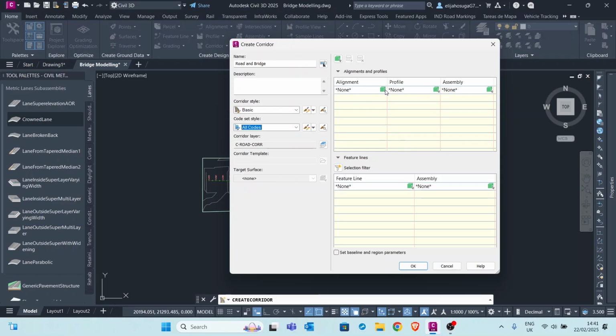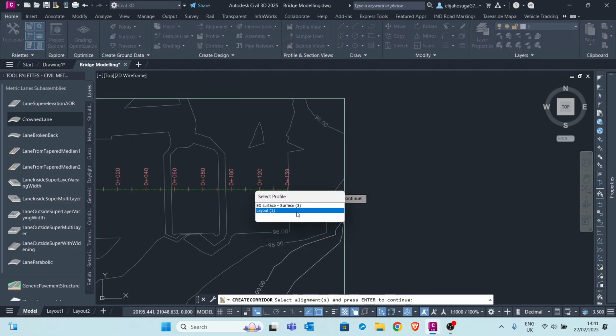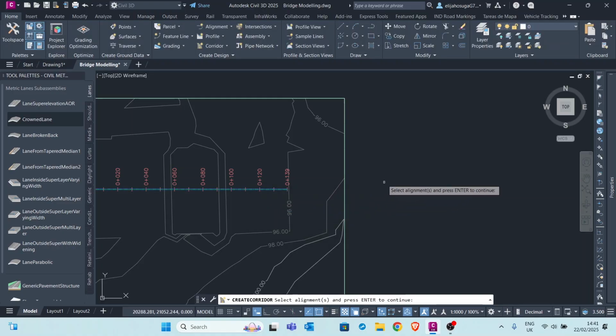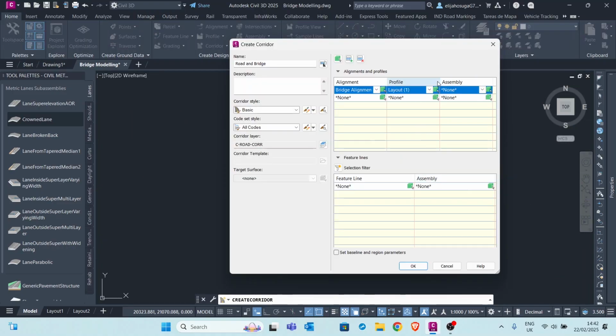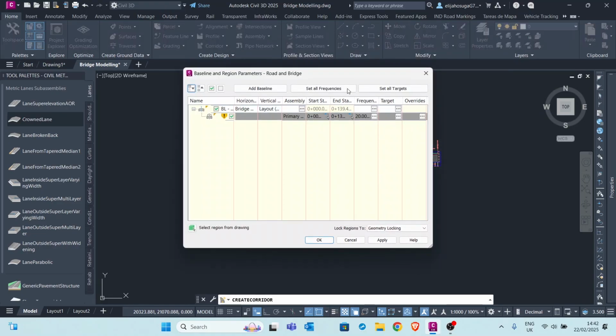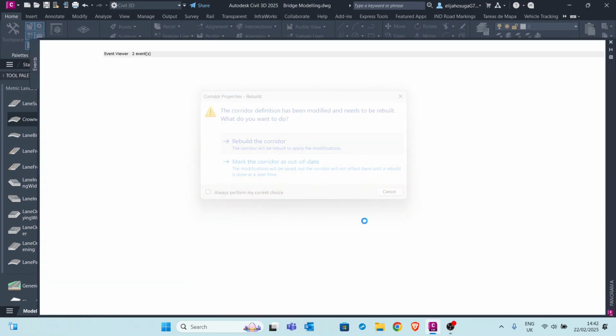Then the alignment, let's pick the alignment. We pick the alignment here. Then we are also prompted to select a profile, let's call it layout 1. And then enter, so the profile is selected. And then the assembly, let's select the primary road first. We will edit the sections so that we can have the bridge. So once we do that, we just click OK, and then we build the corridor.